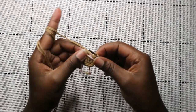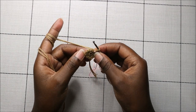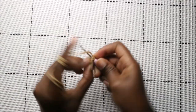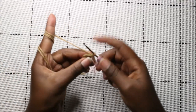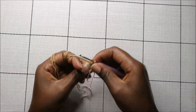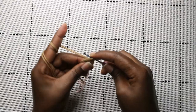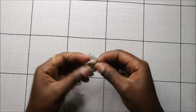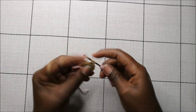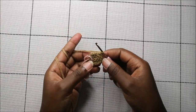Okay, so now after that, in the third row, we are going to do single crochet, then increase, and repeat all the way around for a total of 18 stitches. So we're going to do single crochet 1, and increase in the next stitch. And then we're going to keep repeating that. Single crochet, increase. Single crochet, increase. Okay, so repeat that all the way round.